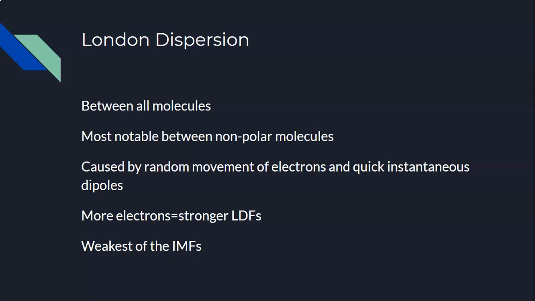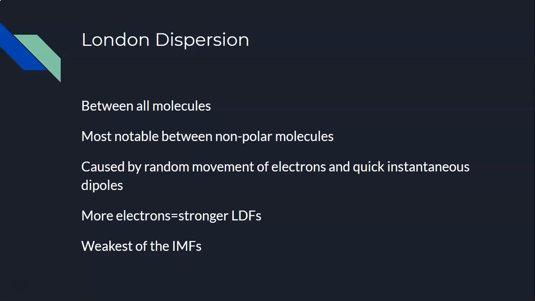The first is called London dispersion, or van der Waals forces. They happen between all molecules. Everything deals with London dispersion. So any molecule, if I ask you for IMFs, you should always put at least London dispersion. I might say, what are the different forces that are holding these together? You can put more than one, but every answer should have London dispersion. They're most notable between nonpolar molecules. Everything has them, but if you're not sure, especially with nonpolars, that's what's going to happen.